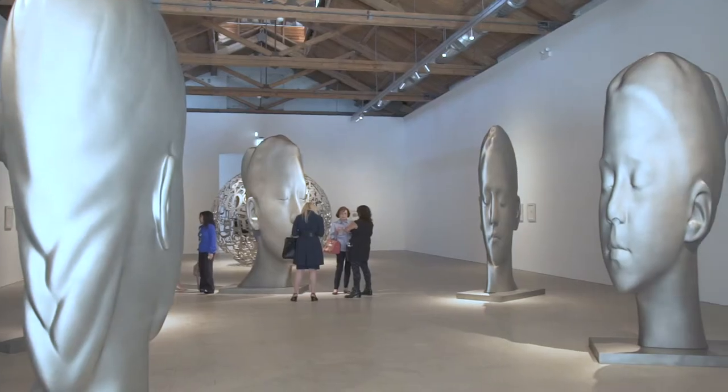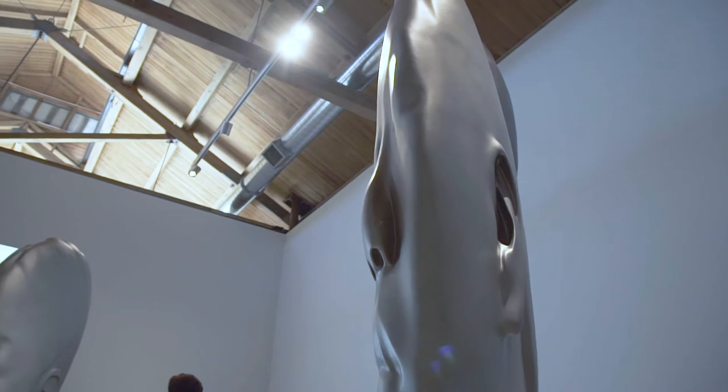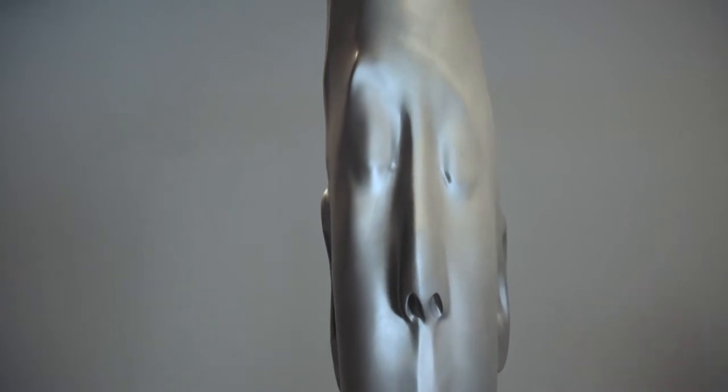It's a pleasure for me to be here. I think that when Jaume comes to Chicago, it's always something of a homecoming because of the Crown Fountain, realized in 2004. It has become a destination for people, a landmark in this city, and it's brought the nature of public art to a very high level. Coming to Chicago with 1,000 portraits of Chicagoans in 2004, and then coming back 10 years later adding four portraits for an exhibition in Millennium Park, has been a significant part of Jaume's body of work.